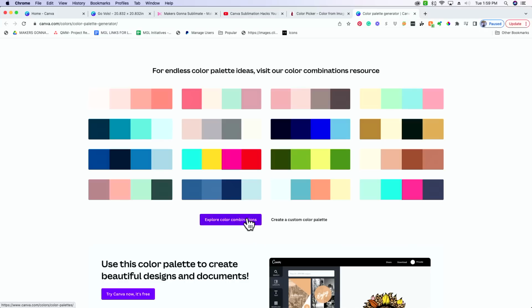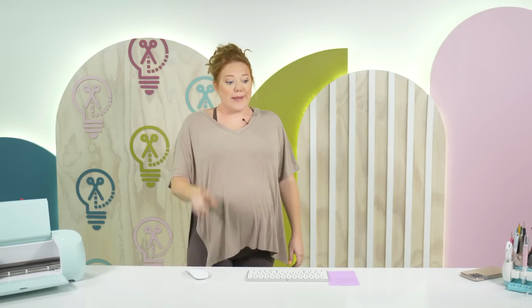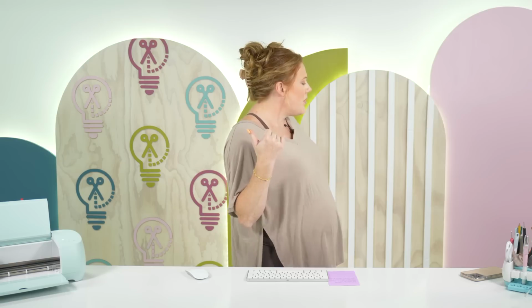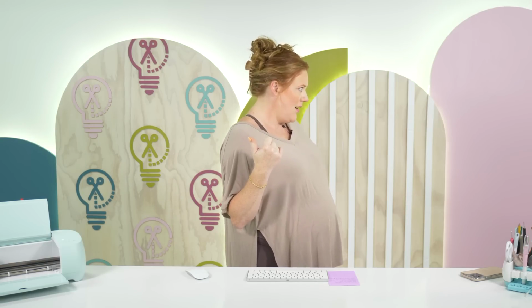Lauren, what are you doing over there? I'm looking to see if I have the color picker, which I don't. But now I'm trying to figure out if I even have Canva Pro. I know I have Canva Pro because it comes out of my bank account every month and I see it. So that's why I'm like, what in the world? Even they said they had free and it should be on there. So what decides if you get it or not? Or is it a secret club? Do I not know?